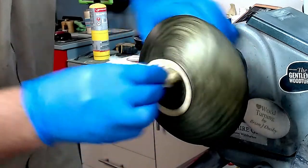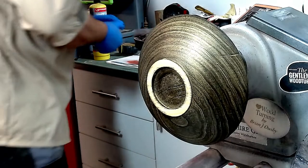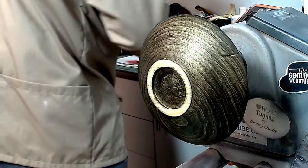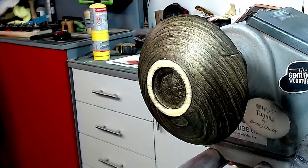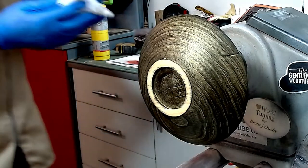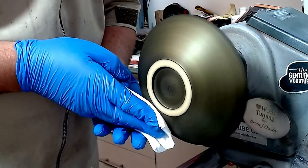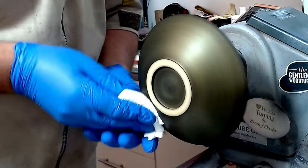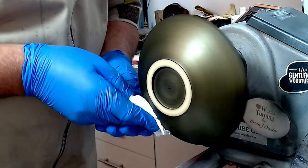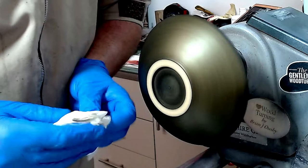So let that dry off, and then we'll buff it off with a piece of tissue. Buff that. And all the buffing does is take off the excess of the wax to leave the colour behind in the recesses or the loose parts.